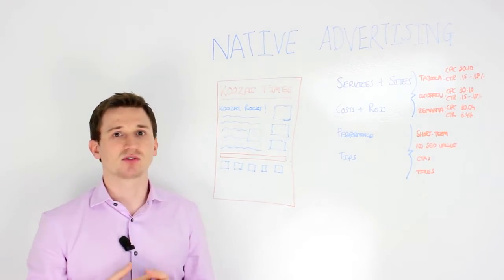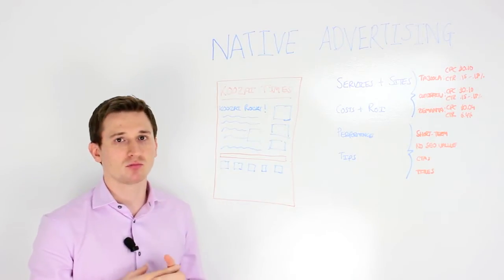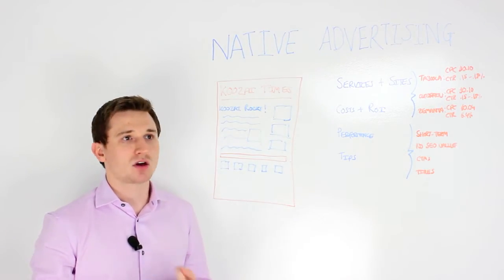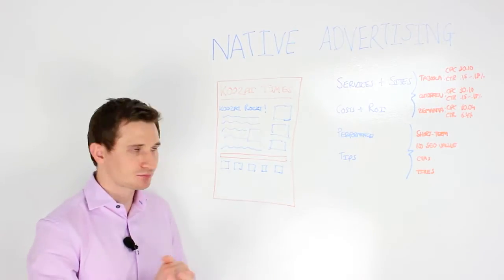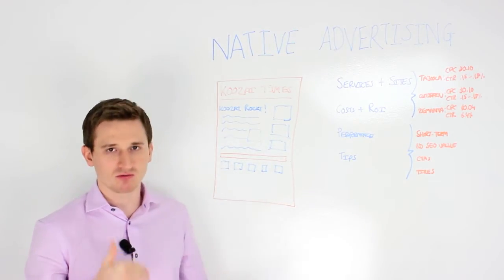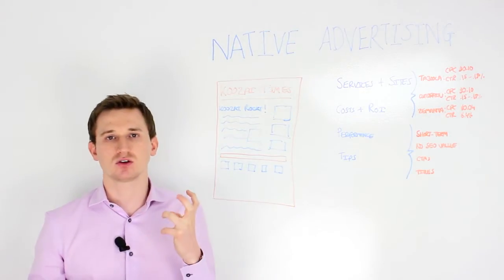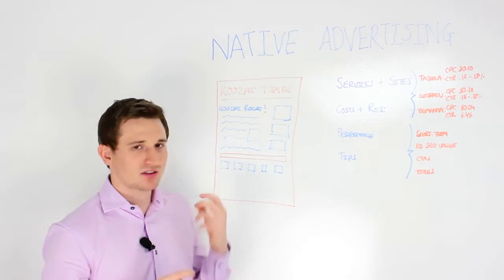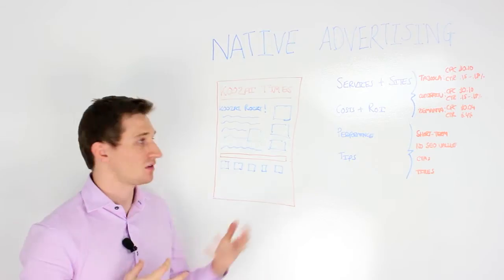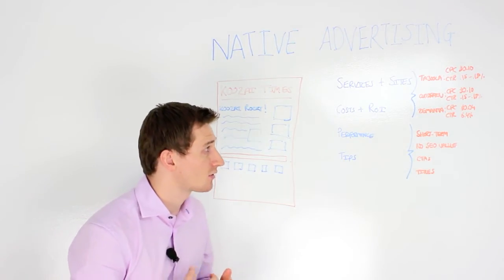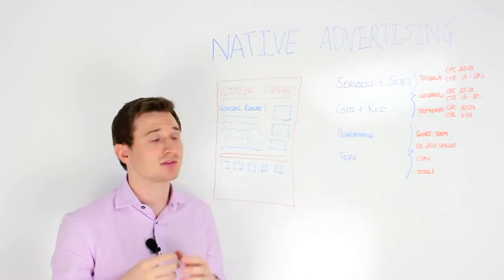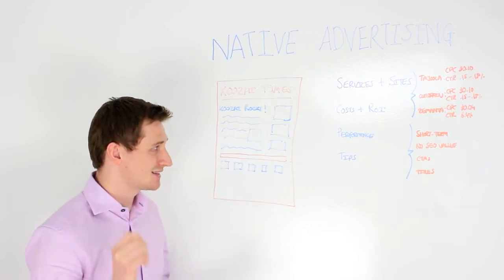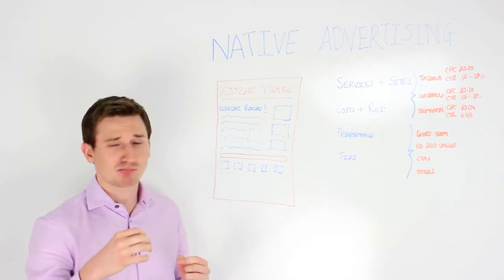Now the number of sites and the types of sites can really vary depending on different platforms. You can get your content placed on things like BBC World, CNN, The Guardian, The Sun and a whole host of others. Now, the ways in which they perform can really vary. Again, this depends on the type of content that you're creating and the site that it's sat on. But generally, as a rule of thumb, the stats surrounding the different services are, as shown here, Taboola has a cost per click of about 10 pence and a click-through rate of between 0.15 and 0.18%. That's exactly the same for Outbrain. Zemanta performs a little bit better.